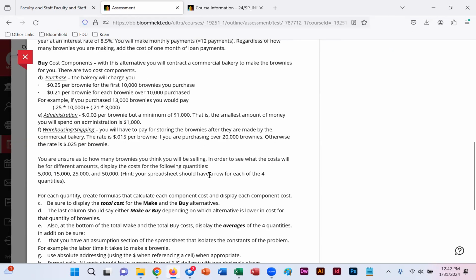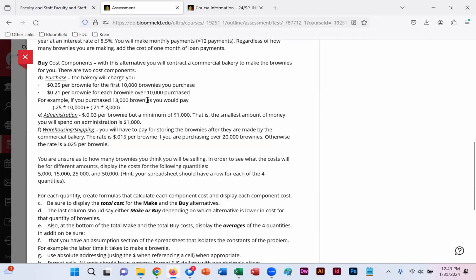And where was the other one I wanted to make sure that everybody, oh, here it is. So the administration in the example I gave in class. So if you were over 1,000 rather, it deferred back to 1,000. Whereas in this example, if you're under 1,000, it goes up to 1,000. So you're going to have to change the greater than or less than sign, for example, in order to correct that difference between the in-class exercise and homework exercise.